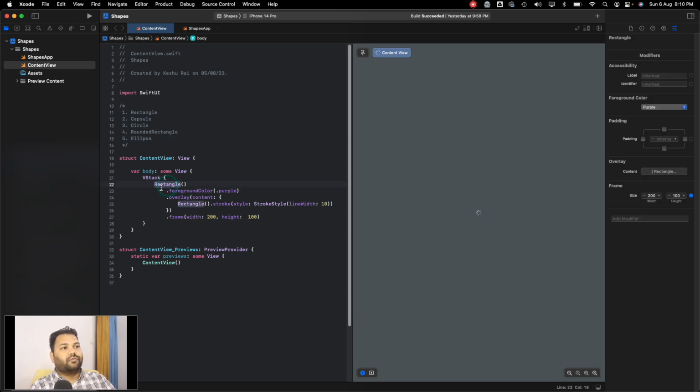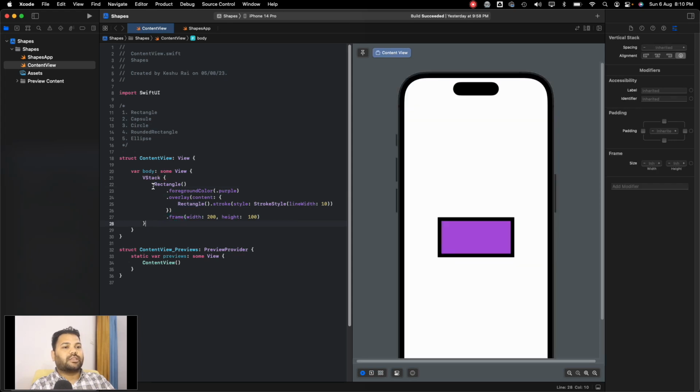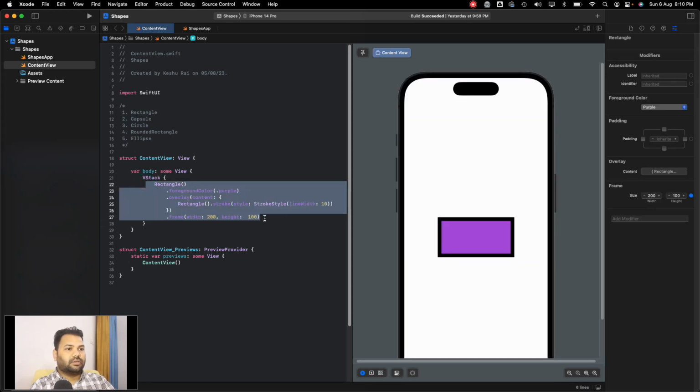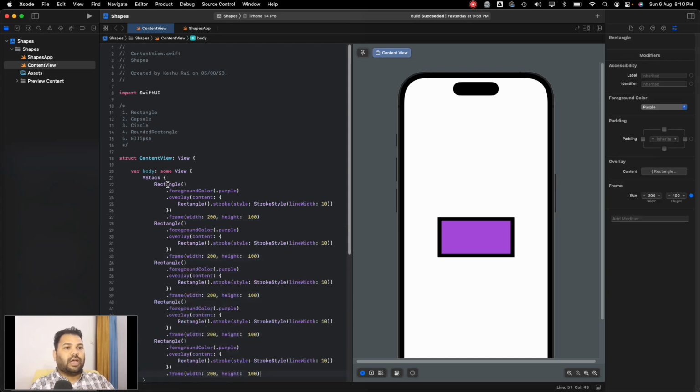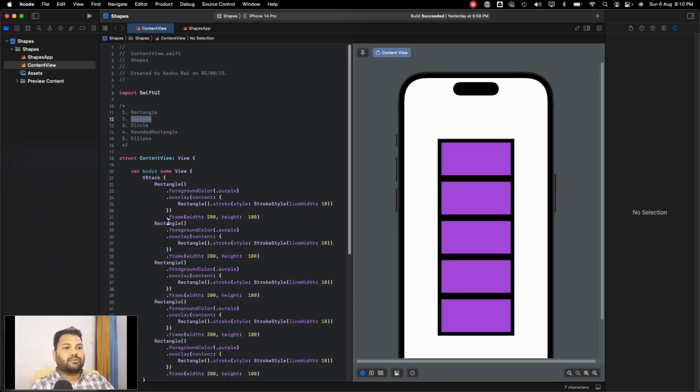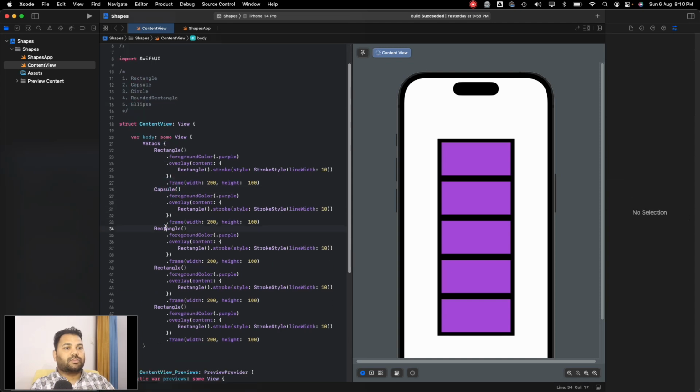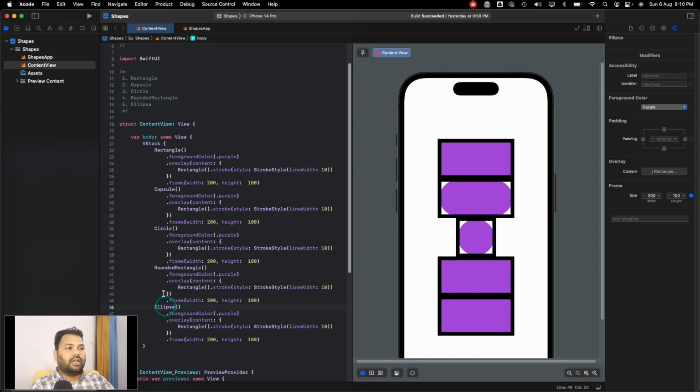Alright, so we already discussed this rectangle. Let's just copy and create the same elements and see how they look. So we have created 5 and just replace this rectangle with capsule, the other one with circle, the other one with rounded rectangle, and the fifth one ellipse.